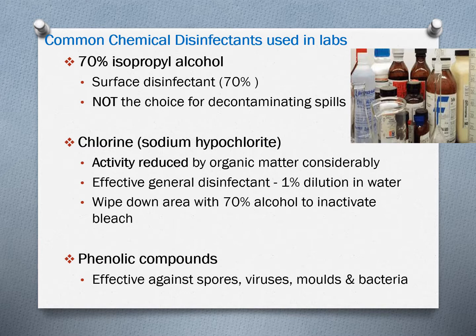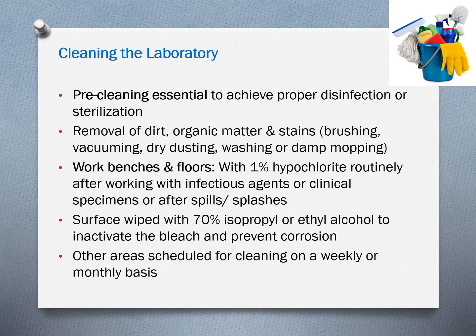The next is sodium hypochlorite or bleach. Its activity is considerably reduced in the presence of organic matter. 1% dilution of sodium hypochlorite in water is an effective general disinfectant, particularly active against enveloped viruses. The disinfected area must be wiped down with 70% alcohol to inactivate the bleach. The next is phenolic compounds. They are effective against spores, viruses, molds, and bacteria.